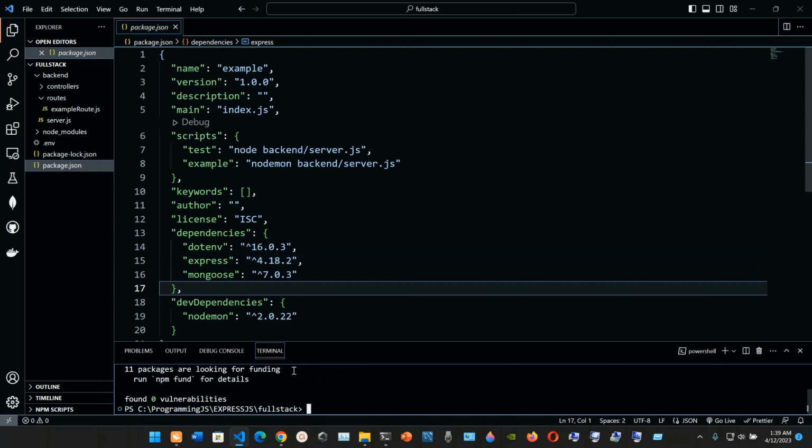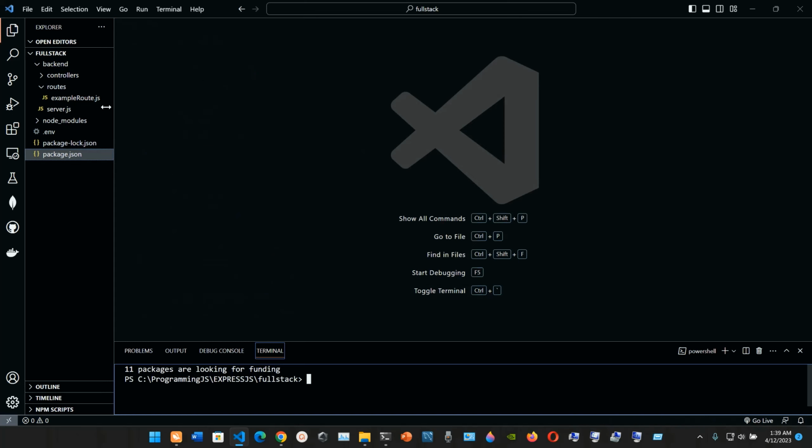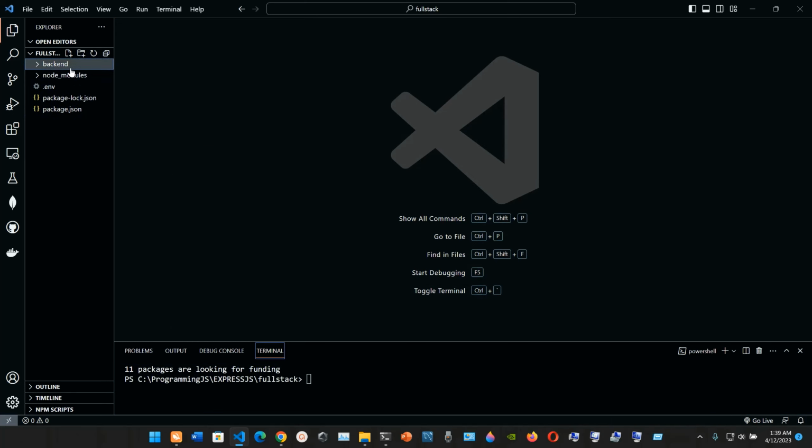Okay, so this should be quick. Okay, yeah, as you can see, it's already here. Mongoose, and the version is 7.0.3, like that. I'm gonna clean it, CLS. So we have Mongoose now. Okay, so in the backend folder, I'm gonna create a new folder named configuration, like this. Okay, so in the backend I have three folders, and the file server.js. So this is our entry point.